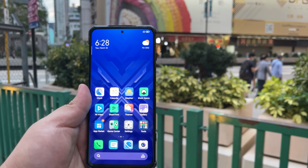Now, some of you had mentioned, oh, but Technic, he was able to download Google Apps on this phone. I don't know what the deal is with his phone. I'm only talking from my experience of my phone. Maybe the software, because I just received a big software update this morning that brought me to Joy UI 12.5. Maybe there was earlier software where Google Apps could still be installed, but I've gone through all the typical methods of trying to install it, and it just doesn't work.